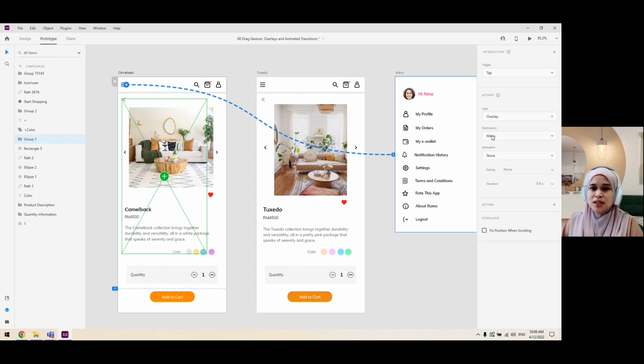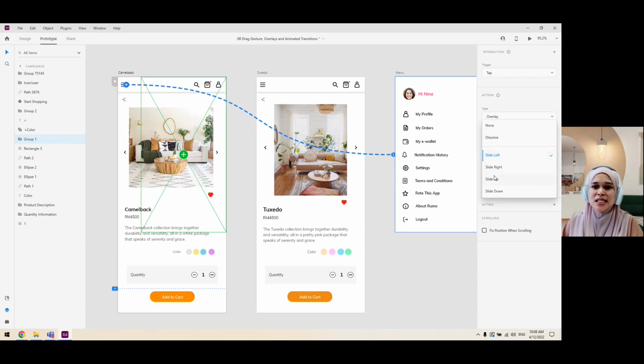So for the destination, which is menu, correct? Once the user clicks at this hamburger button, they will be able to access the menu page. And under the animation, there are a few more options, such as dissolve, slide left. If I click at slide left, you will notice the green outline will change to the left corner.